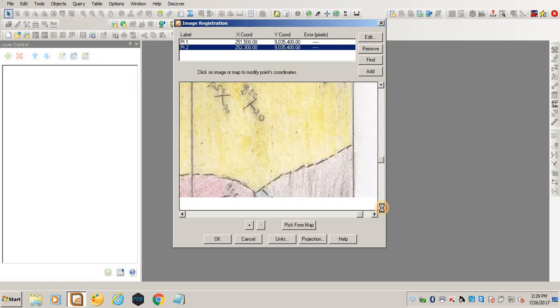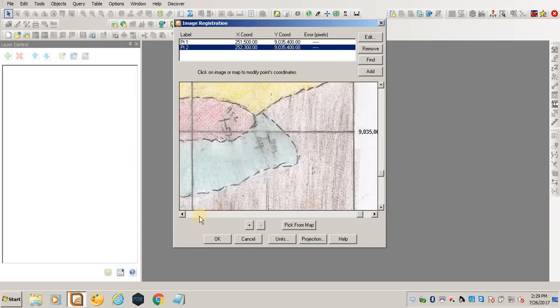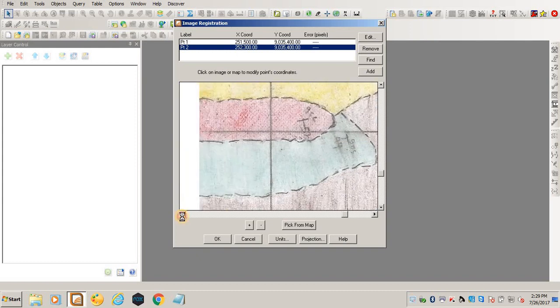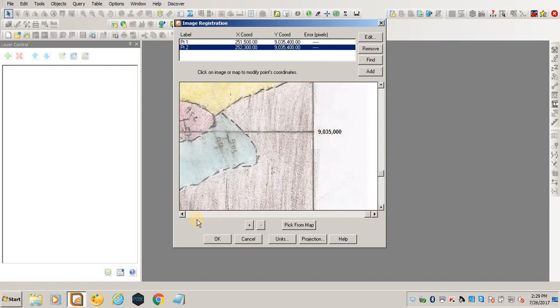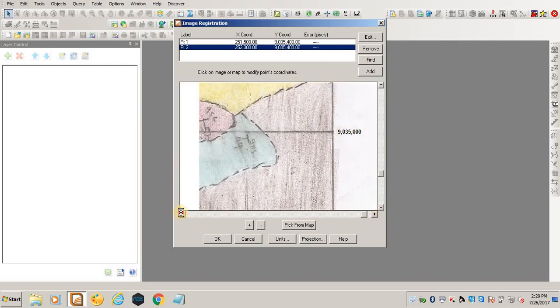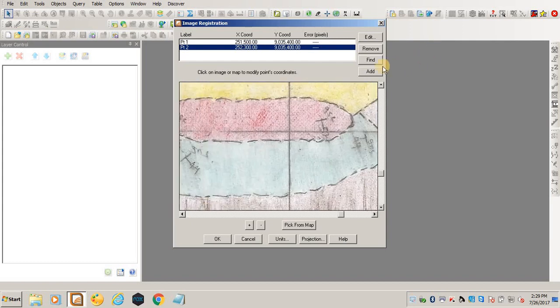The third point, you just select where you want to put the third point. So the third point is this one, and let's see what the northing reads, it is 9035000. Then I'll say add.